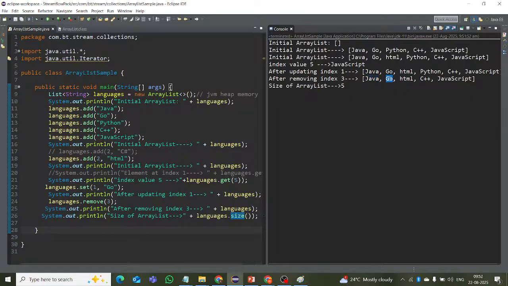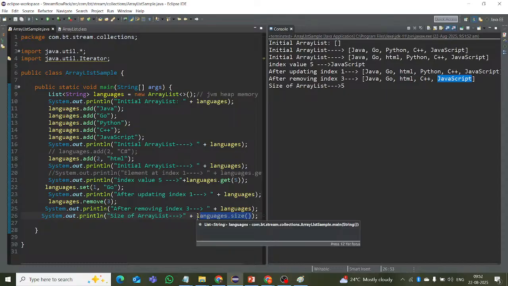Java is 1, 3, 4. Okay. Java, I considered 0, but it gave 5. This is 1, 2, 3, 4 and 5. This is the size of the elements. To know the size of the elements, we have the method size. From the interface, the object.lang method, then it will print the size.